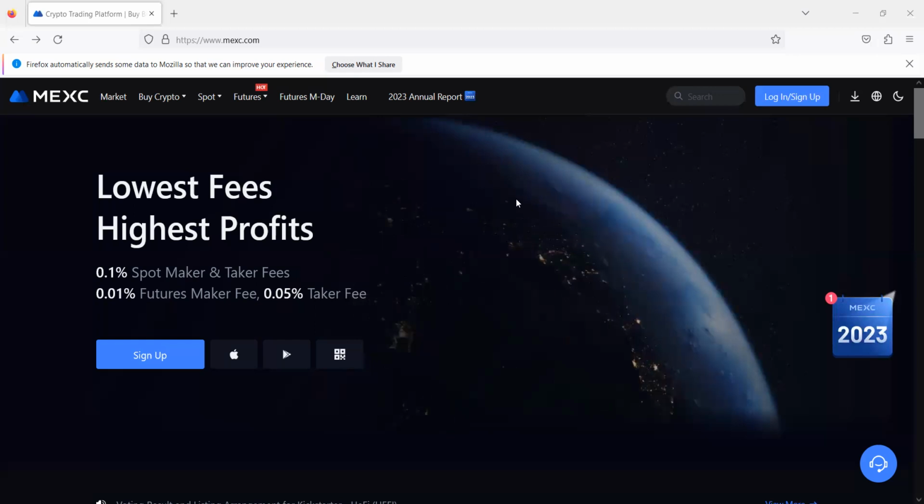So before I actually get there, first things first, you must have an account created with this exchange market. That is the Mexc exchange platform. You must have an account created with the platform before you can get started. So how do I get there? Now, there are two options. There are two possibilities, as a matter of fact.